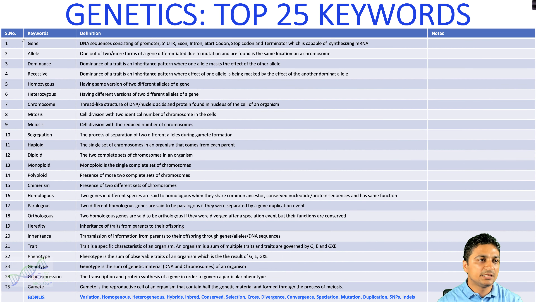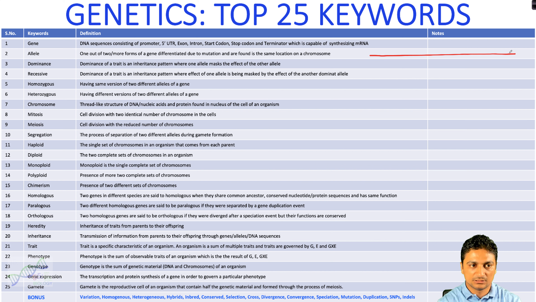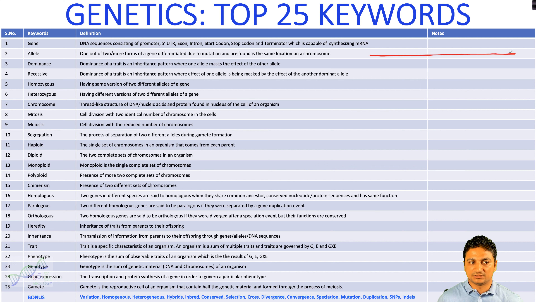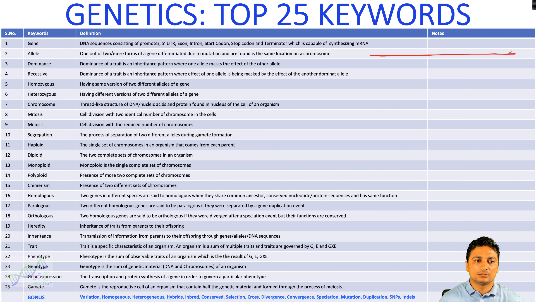The first keyword is gene. A gene is a DNA sequence, but not every DNA sequence is a gene. To be a gene there should be a promoter sequence, exon and intron sequences, 5' UTR region, 3' UTR region. It needs to have a start and stop codon and it should be able to synthesize mRNA from the sequence. Out of the total DNA content of the nucleus, only 1 to 3% are real genes.